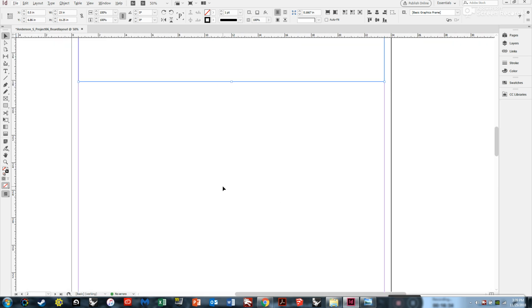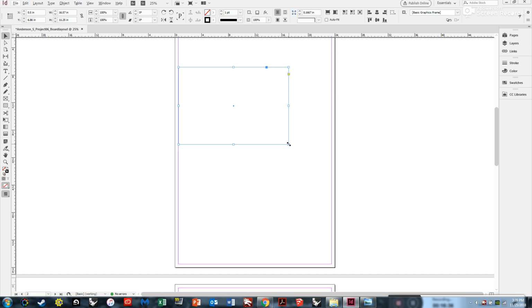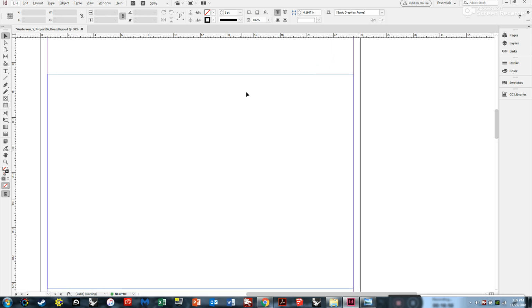So if I undo that, if I want to scale this corner, if I don't have shift, I can sort of freeform scale it. If I hold shift like in Rhino, it keeps it at a uniform scale, just like that.